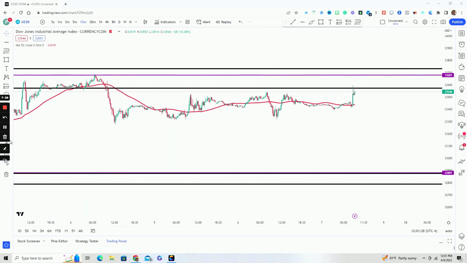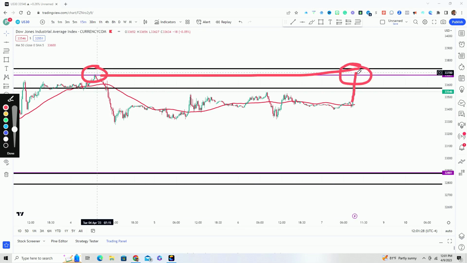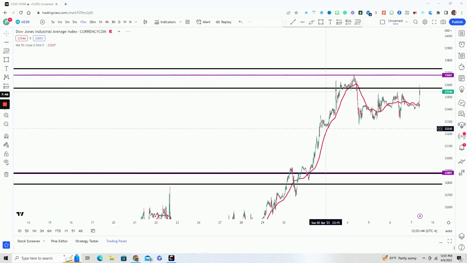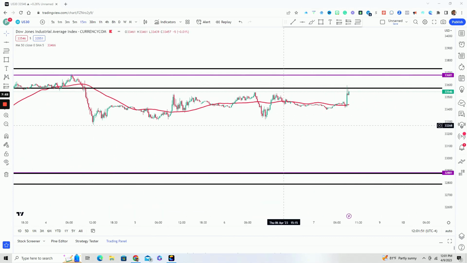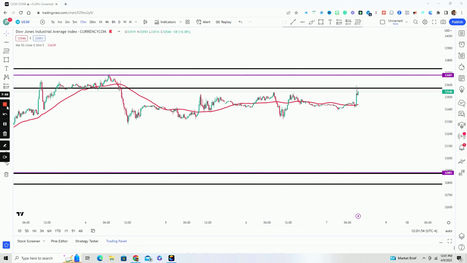We can clearly see here we had that rejection. Let's see if we get that coming back up and then we get another rejection back down. So I'm going to be looking to possibly sell in this area with a very tight stop loss, right? Above the most recent high, which if you zoom back, would be up here in this area, this 33,826, but my stop loss would be above this black line. Because if price does break above here, I don't mind taking a small loss, because then I'm going to be looking for a retest down and then a continuation up.